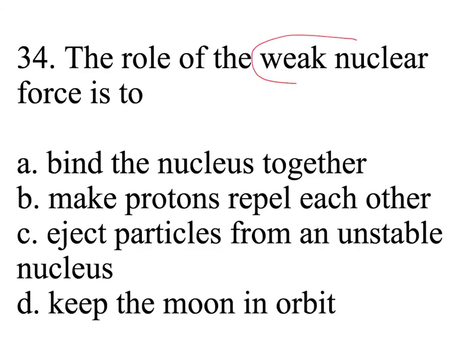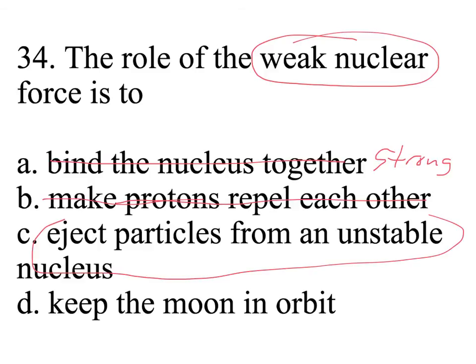What is the role of the weak nuclear force? Well, it doesn't bind the nucleus together because we just realized that was the strong nuclear force. Protons repel each other without us having to do anything. They don't like each other because they're all positives. The correct answer is they eject particles from an unstable nucleus. We call that radioactivity. Okay, so that's the correct answer.